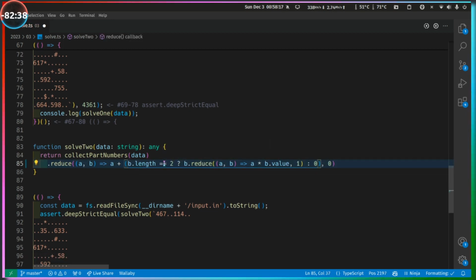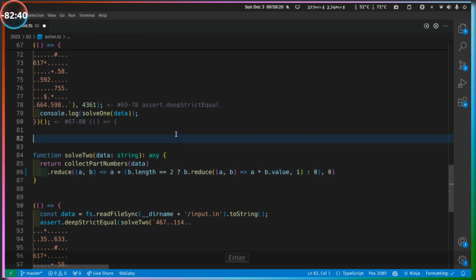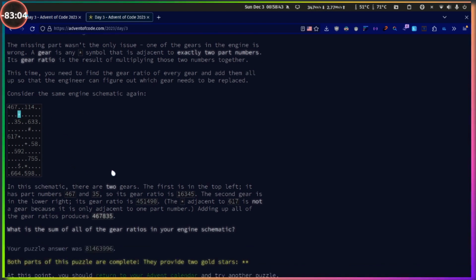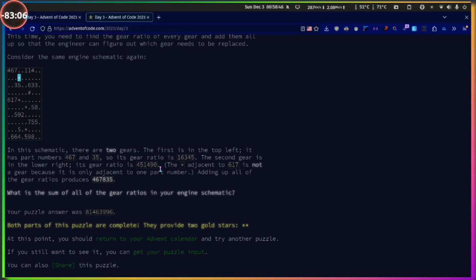Okay, so I'm going to optimize those 2 luck points in a moment. Sometimes you're lucky, sometimes you're not, and I was lucky. But yeah, what we want to do, it's all the same collection from before, but instead we only care about groups that have exactly 2 part numbers in their neighbors, and then instead of adding them together, you do other math. You just get the product, and you add all the products together. Those products get called the ratios for whatever reason.